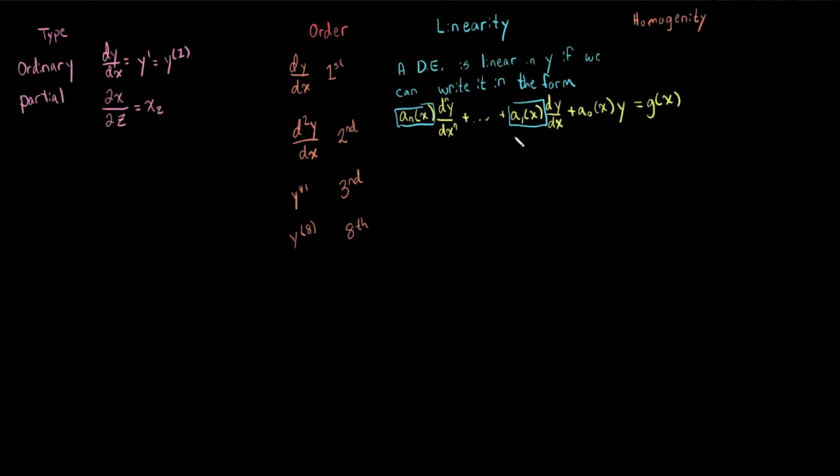And then we have the derivatives. These are pretty self-explanatory. They're just the nth order derivative, and they go down and down until we get to the last one, the 0th derivative, which would just be y, our original y term. And then we have g of x. Now g of x isn't attached to any derivatives and is exclusively just g of x. It's only made up of x terms. There are no y's, there are no z's.